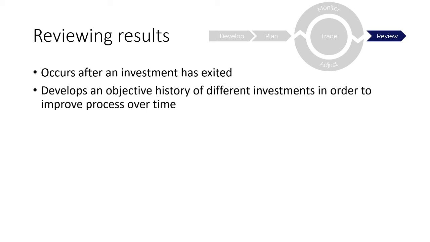So you want to take into account everything that happened so that you can start to develop an objective history of your different investments over time. That's the best way that you're going to be able to improve your investment ability, which is one of the most common things we get asked at Quancha: how do I learn from things I've done? And so that's been a place where we've had a lot of focus over the past year and a half, helping people understand and learn from their trade history.